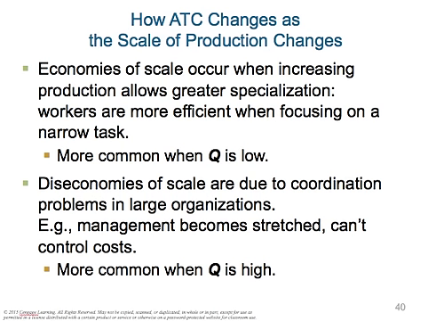Now, diseconomies of scale are due to the coordination problems of large organizations. As you get to be this big behemoth of an organization, sometimes you have costs coming up because you can't control all that is going on. You really start to struggle with diseconomies of scale, and your costs start to go up. For example, your management gets stretched and they can't control all the costs. So this is more common when quantity is very high, when you have high production.